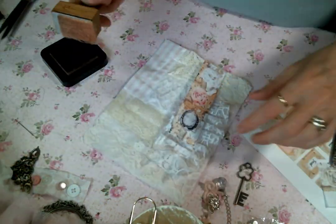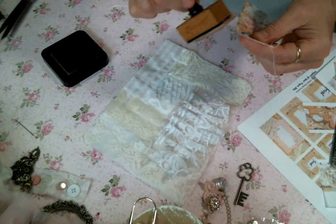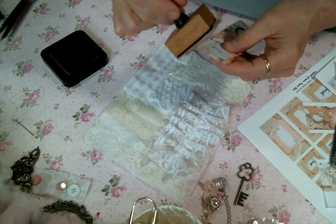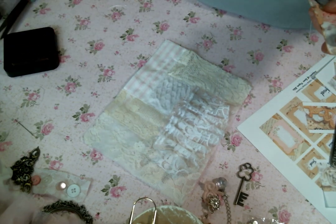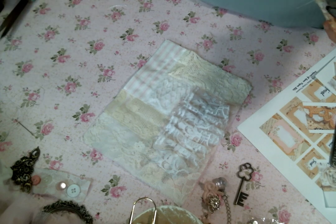Oh, it's so cute. So since my power went out, now my printer's trying to boot back up and it's a little bit noisy. So sorry if you can hear that. But I love a good storm, so I'm kind of excited to have a storm blow through, but I would love if it would wait till I'm done.